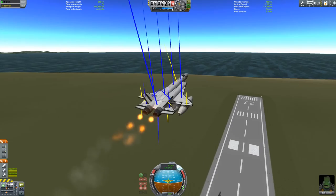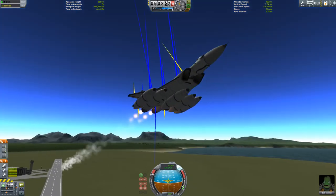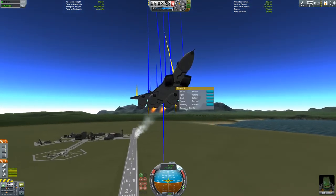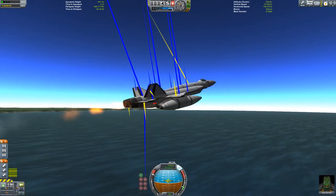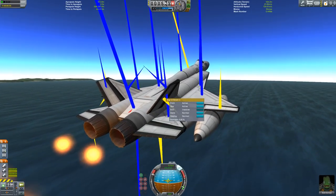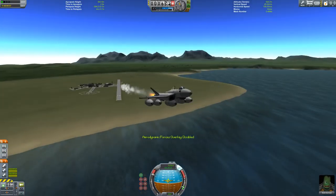I'm actually taking a look at the aerodynamic overlay, because I thought it would be a good idea, with these angled parts on here, to see what it says they're doing. For instance, this angled elevon 4 is doing a lot right there. It's also completely active, which I wouldn't expect it to be. No, this has roll deactivated. There's a lot of control surfaces active for a lot of things, but it's not completely.